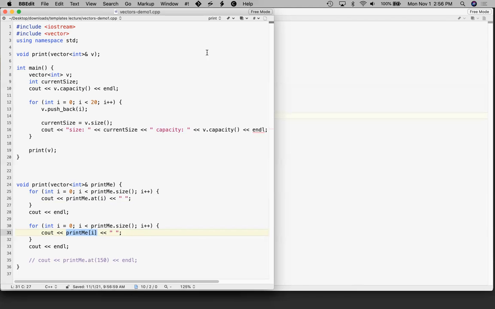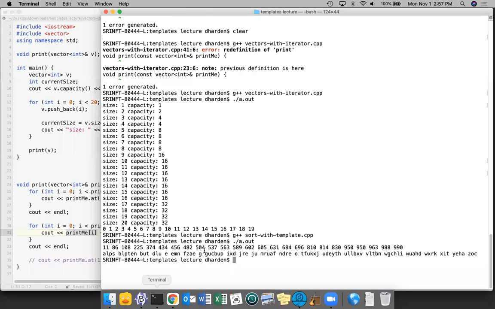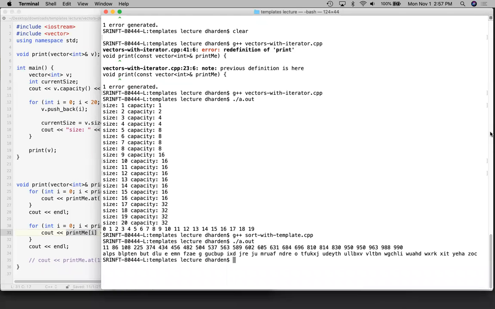Okay, so let me run this, and then I will ask if there are any questions about anything going on in this program. This is all pretty familiar stuff, right? Not that much stuff is new. I'm just introducing the fact that we can declare things to be of type vector. We can use the push_back function, and then we can print things using at or square brackets. All right, so let's take this first spin.